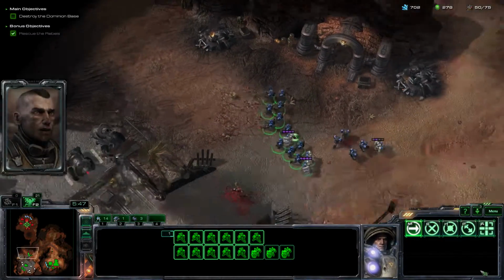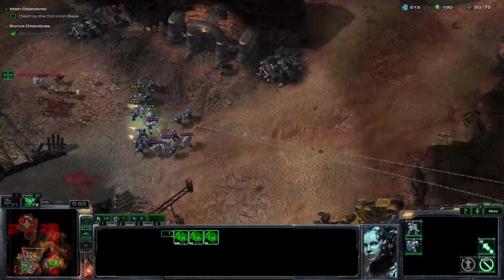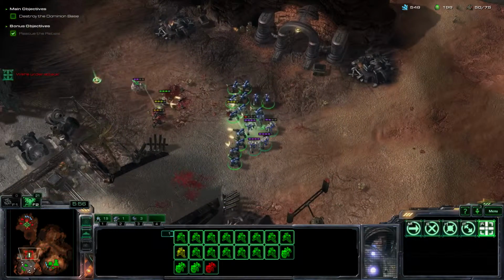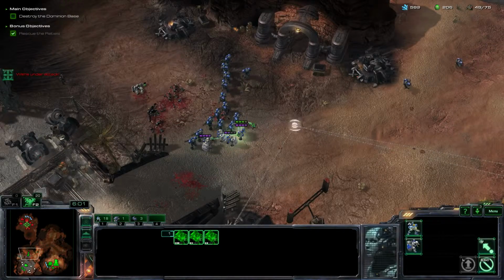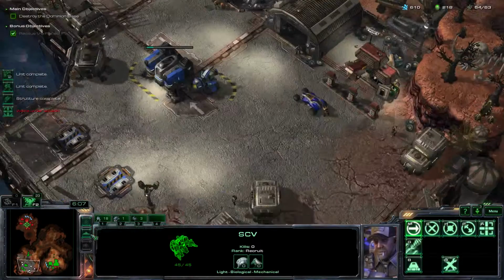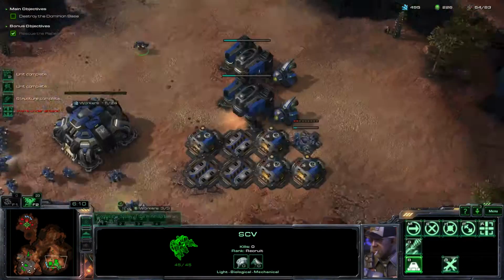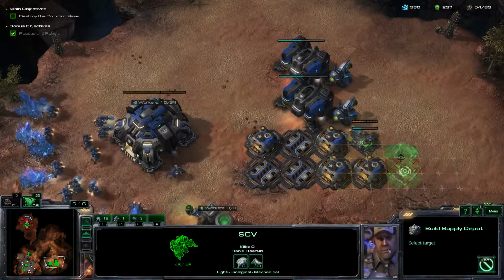Look at her running for her life. Bad guys are that way. I should probably build another barracks, but too late. Okay, I'll tell you to build another barracks over here. Definitely want to keep the troop level high.